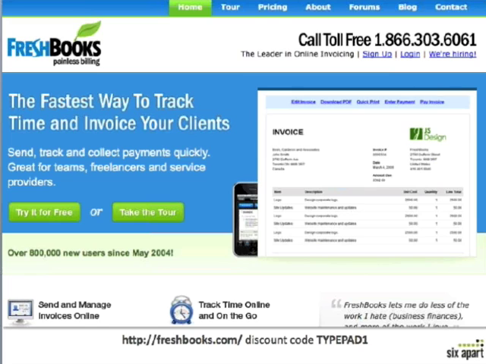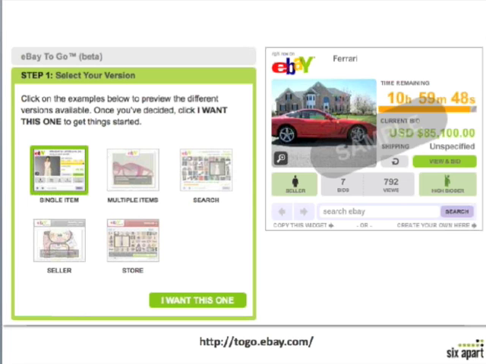And again, this does interface with the FormSpring people as well. Another widget to show off is for folks that are doing the eBay thing. There's an eBay widget called eBay to Go that allows you to add your eBay store to your typepad blog, any website really. So you could either be featuring a particular item, a particular search result, your store as an eBay seller. But I wanted to be sure I showed this off because I know there's a lot of folks that still do the eBay thing. And it's at togo.ebay.com.